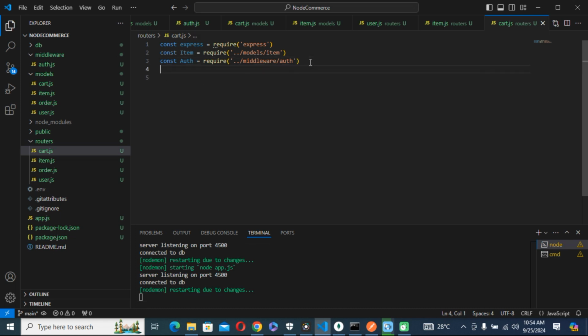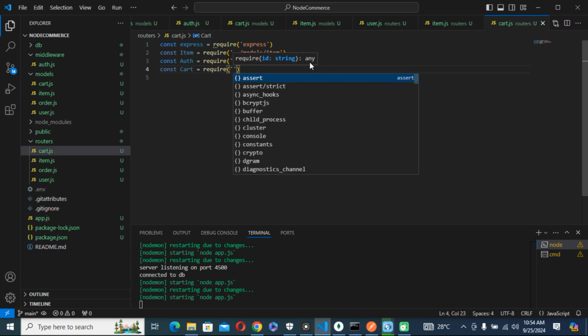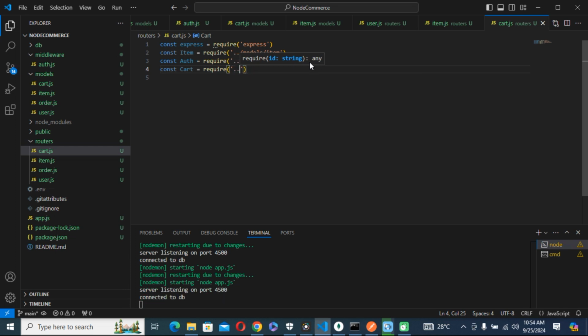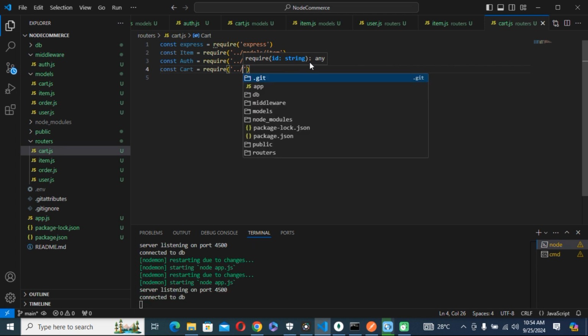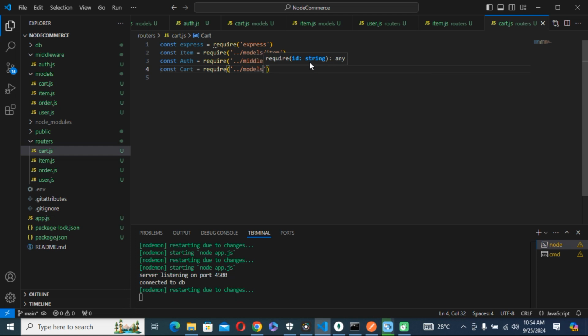Then we also import the cart itself. Instance cart is equal to require this slash cart.